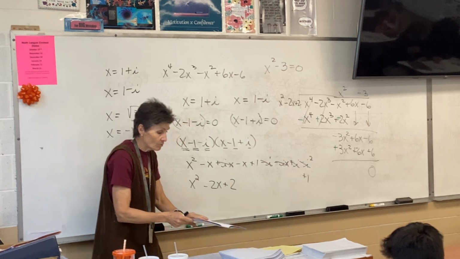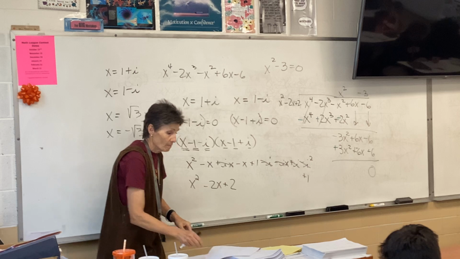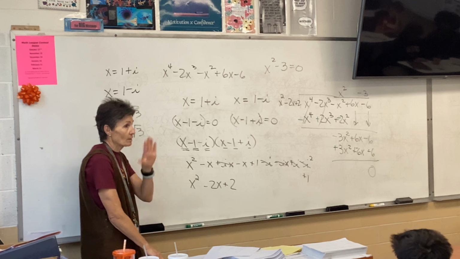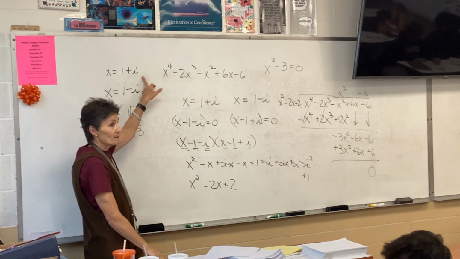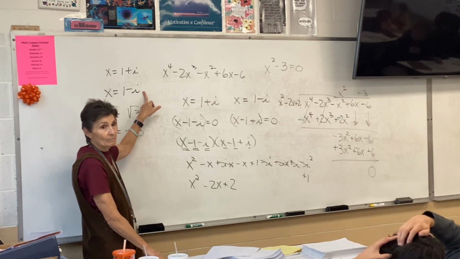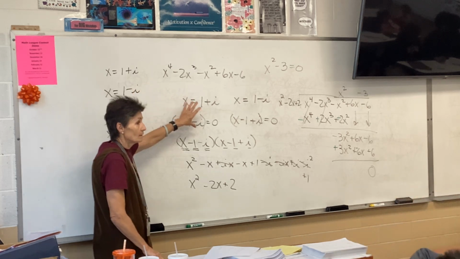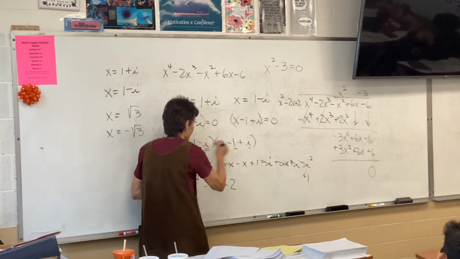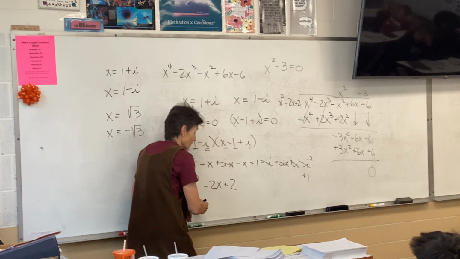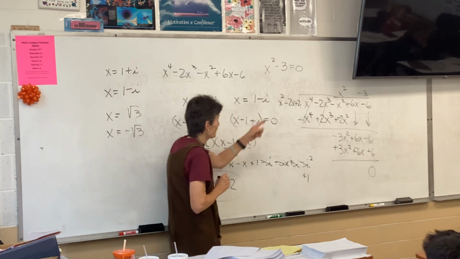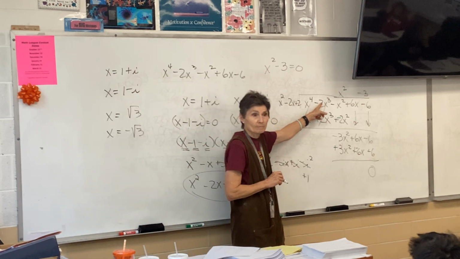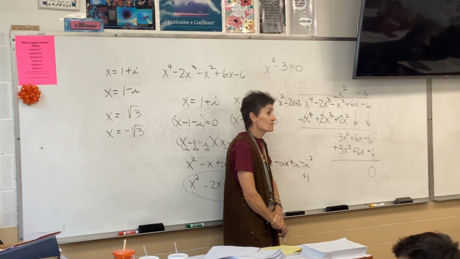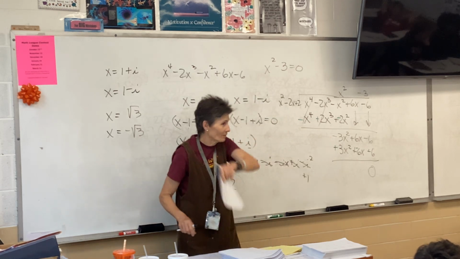Now, I agree with you, that is a big problem, but it is not unmanageable. Lots of steps. So let's go back through the steps again. Once they gave me this one, I knew that one. So what did I do next? I set them equal to 0 and then multiplied them together, doing a giant FOIL. Then I took the answer that I got and divided it into the original. And then I solved what was left. Simple enough.